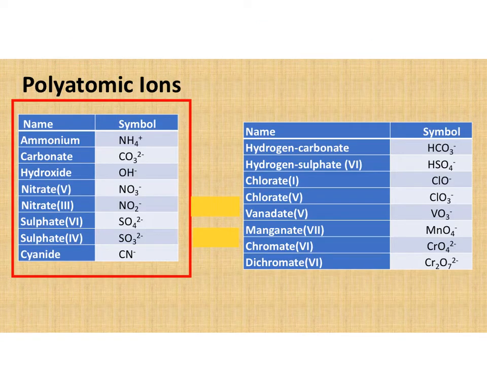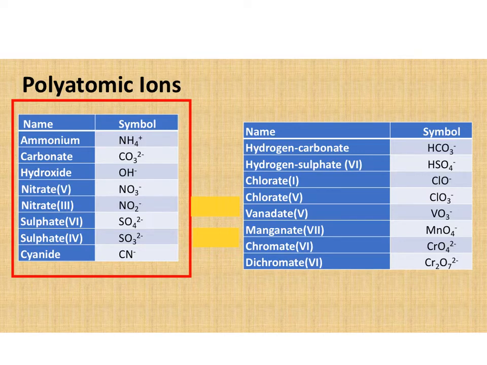So we're going to look at polyatomic ions now. These you really need to learn. It's not too bad, but you do need to take some time to learn these. It'll make your life a lot easier in the coming months. Polyatomic ions are groups of atoms that are covalently bonded together but have an overall charge. So ammonium, for example, is a nitrogen atom combined covalently to 4 hydrogen atoms but has an overall positive charge.